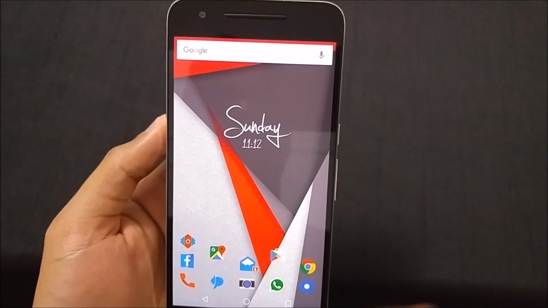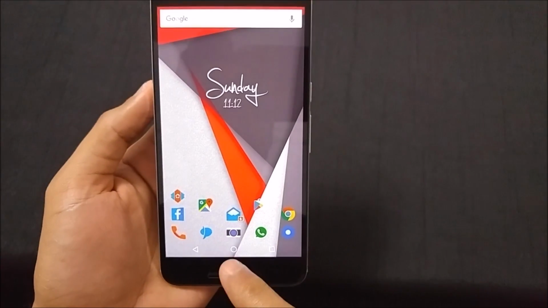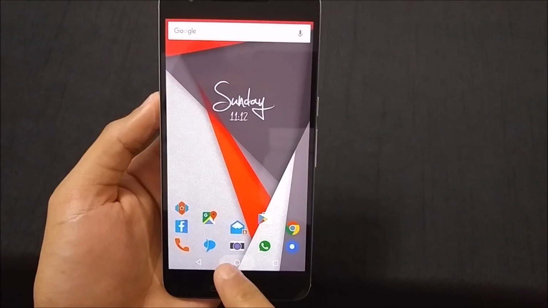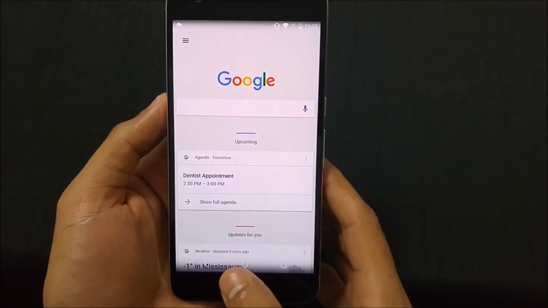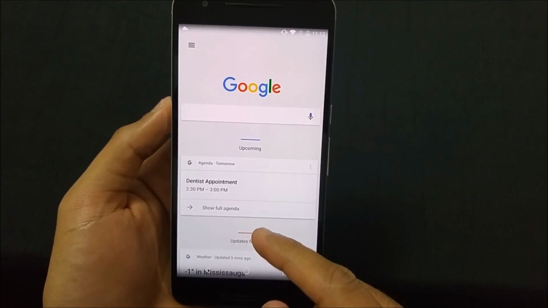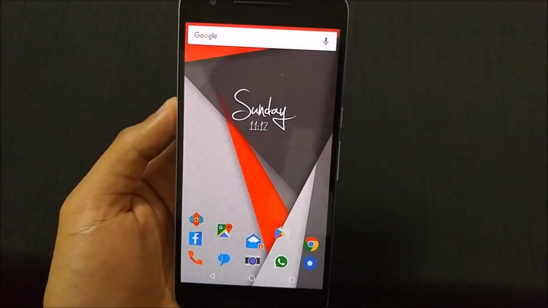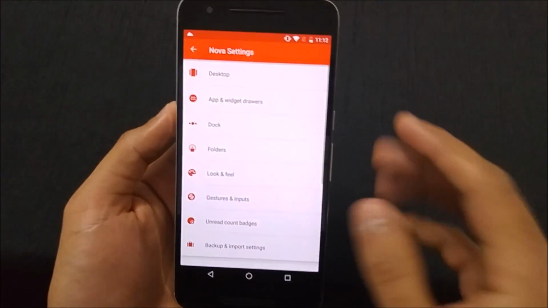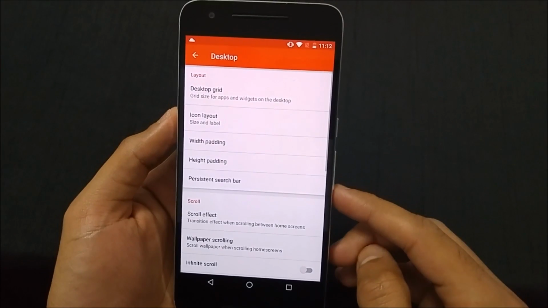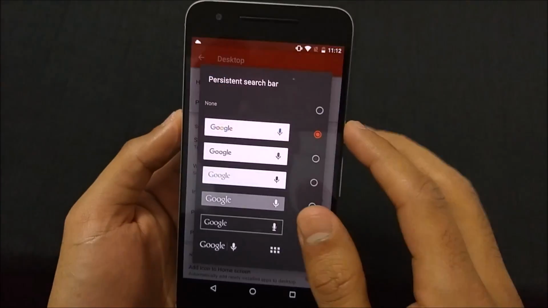I don't keep it just because I like to have my top empty, and you can access Google just by tapping and holding your home screen if you have Marshmallow, or just swiping up from your home screen, and it should take you to Google. So that's what that is for.